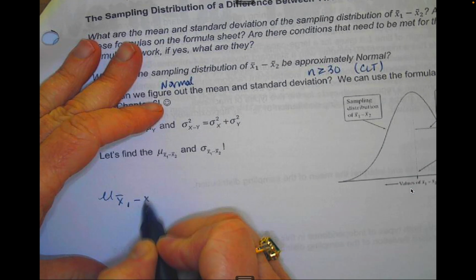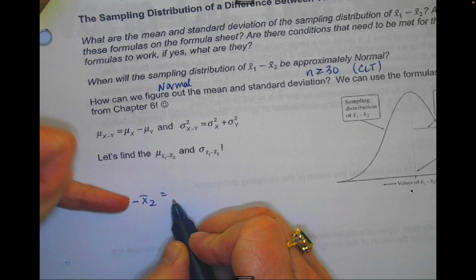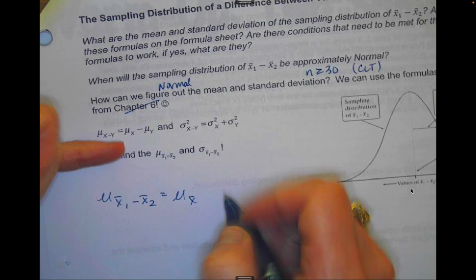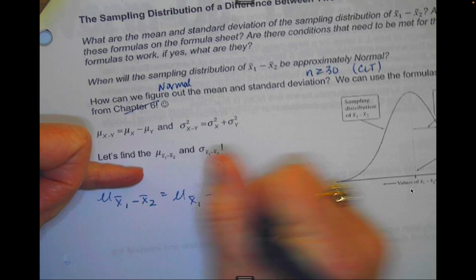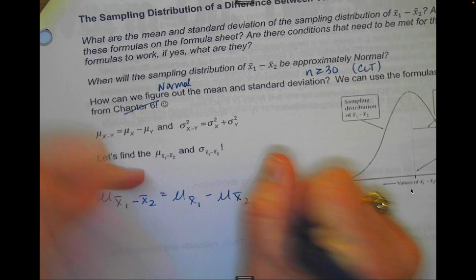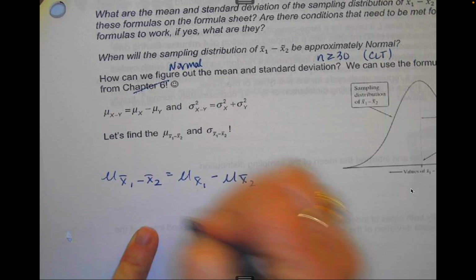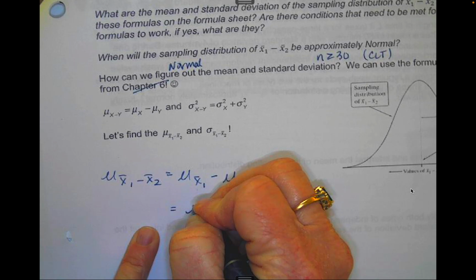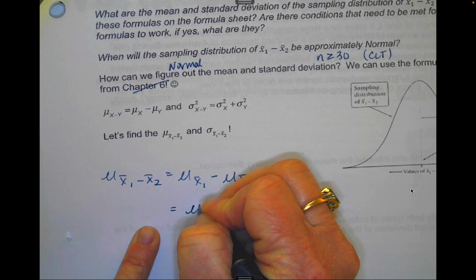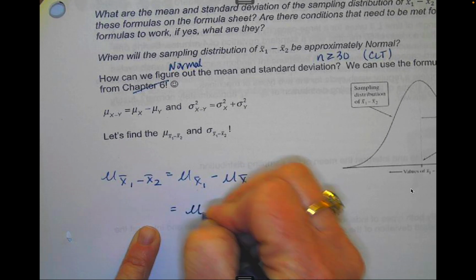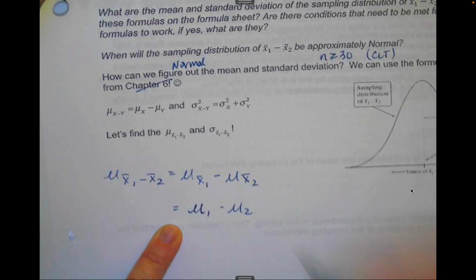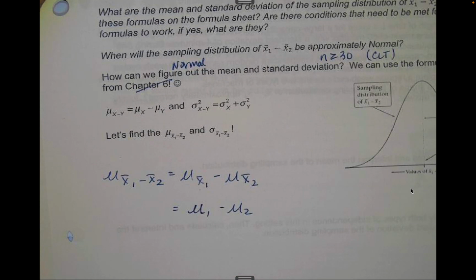Alright, down here, mu x bar 1 minus mu x bar 2. Again, thinking about the last chapter and this chapter, the mean of the differences would just be, what's the mean of x bar equal to? Mu of x bar is equal to mu. So this would be mu 1 minus mu 2. Again, you've got an unbiased estimator, because the mean of your statistic is equal to what you're trying to estimate.